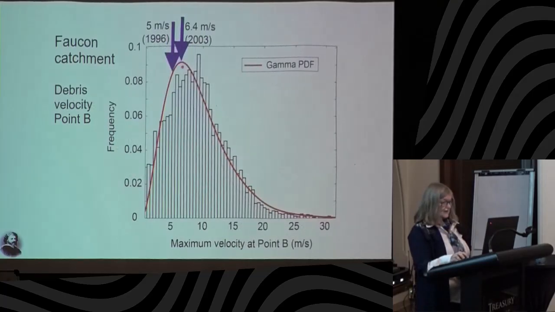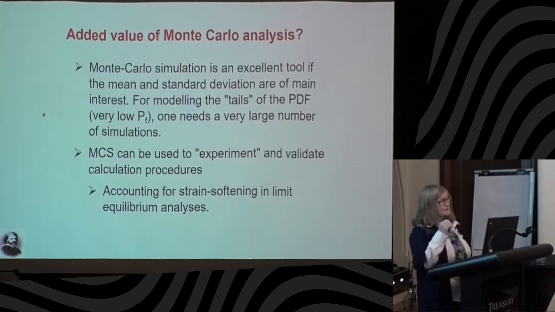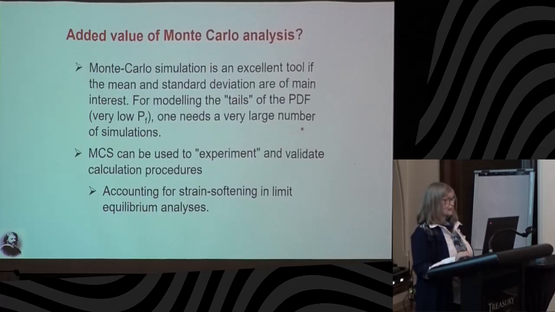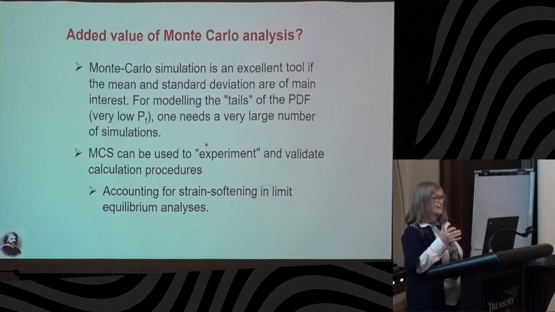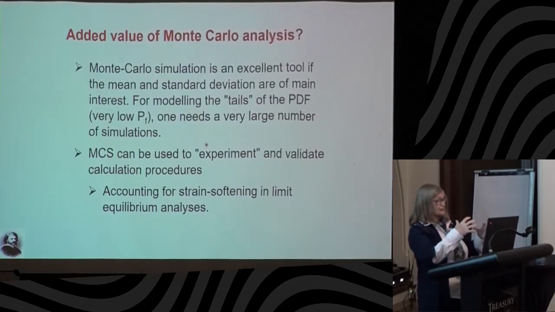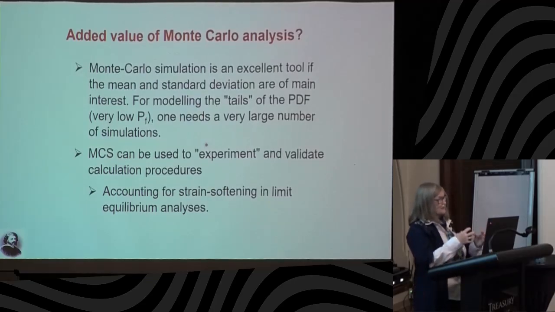measured. So the added value of the Monte Carlo analysis: Monte Carlo is an excellent tool if the mean and standard deviation are the main interest. For modeling the tails of the PDF, very low probability of failures in other words, one needs a very large number of simulations. So depending on what we put Monte Carlo on, this was quite a complex equation, and when we put Monte Carlo on top of the two-dimensional and three-dimensional Plaxis finite element analysis, those are quite complex.